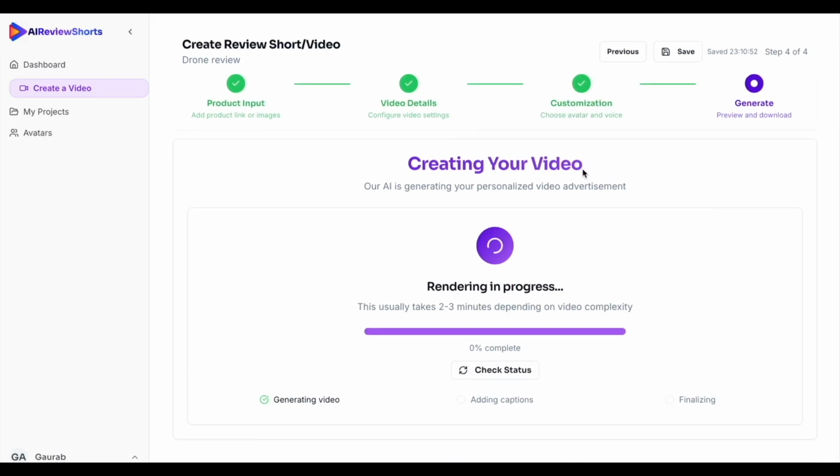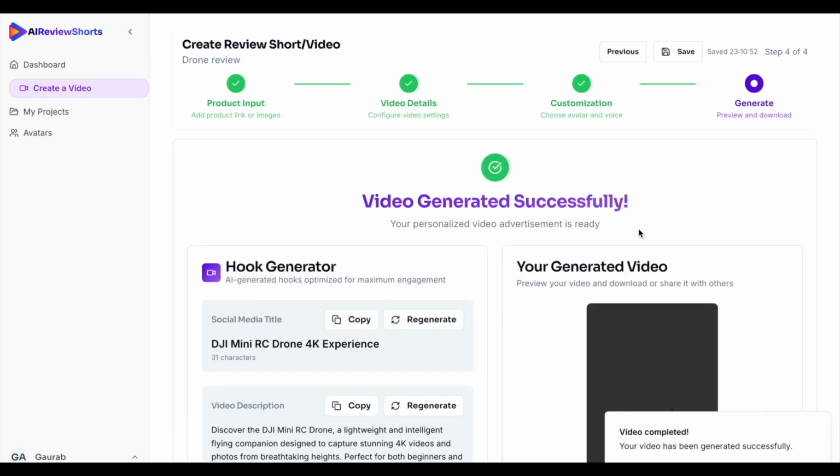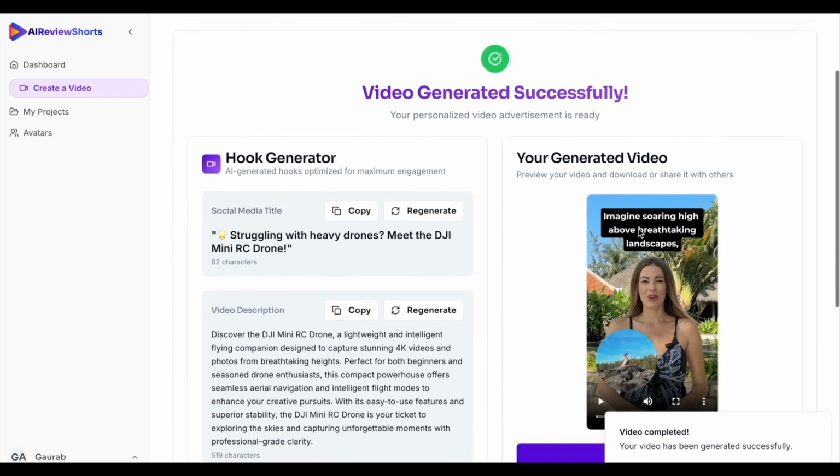And you just hit the generate video button, and it is going to generate the video for you in the next 2 to 3 minutes. So the AI is taking care of the video generation based on all your inputs. It is considering what is being given on the sales page or the page that you have provided, and the video will get generated within a few minutes. Whatever options you have selected, like avatar and the voiceover, the video will be generated based on that.